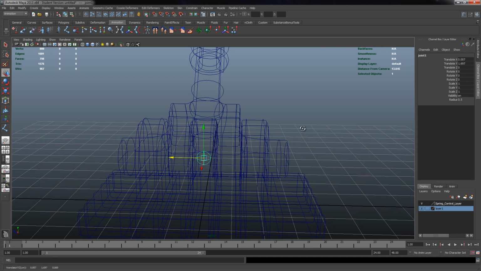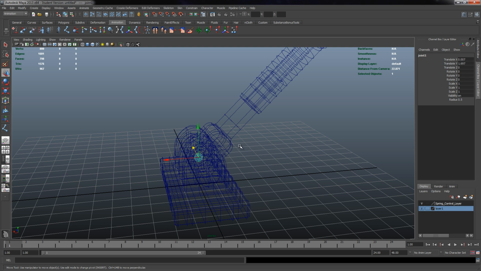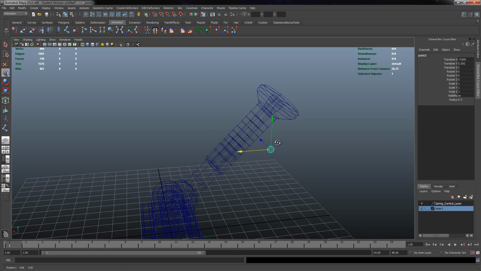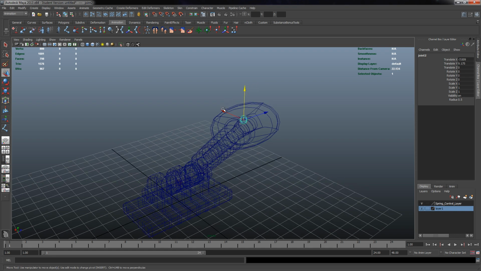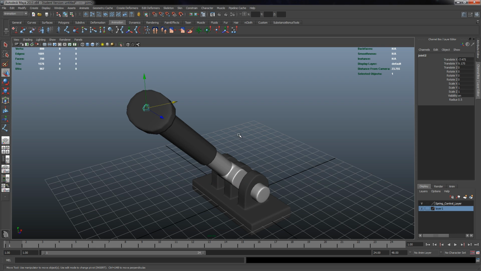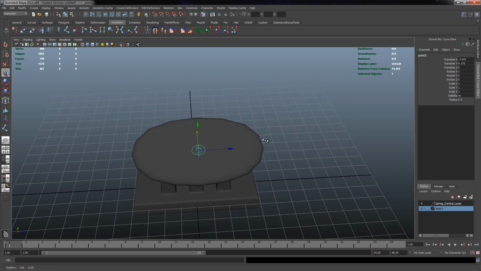So I'm going to do that, and that's the first joint we need. And I'm going to create the second joint while we're at it. I just duplicated that one, and it creates another joint. It's just conveniently labeled joint 2. I'm going to very roughly move it to the top of this guy here, and that'll make a good enough approximation of where it should be. You just want it roughly in the center, and that's honestly close enough.